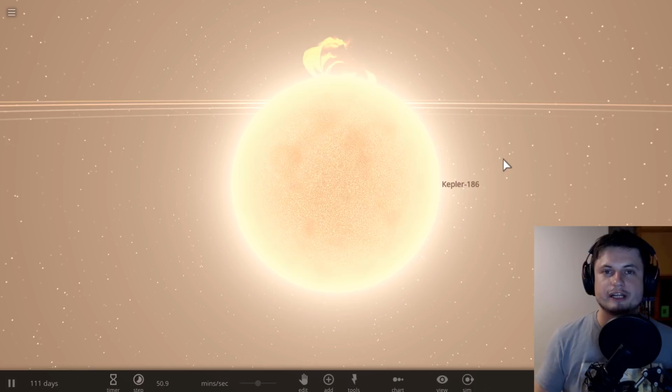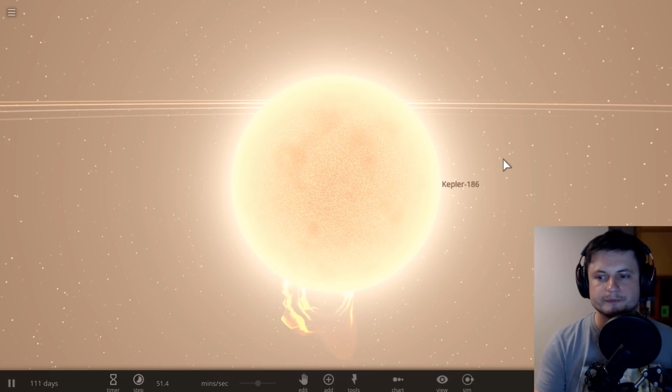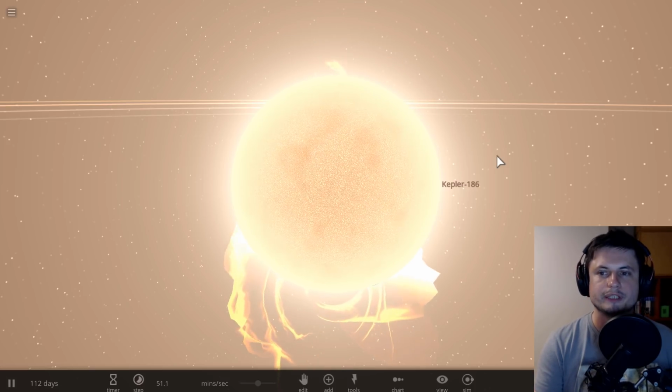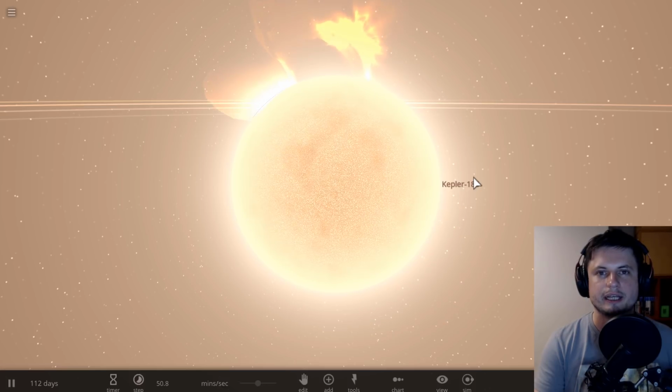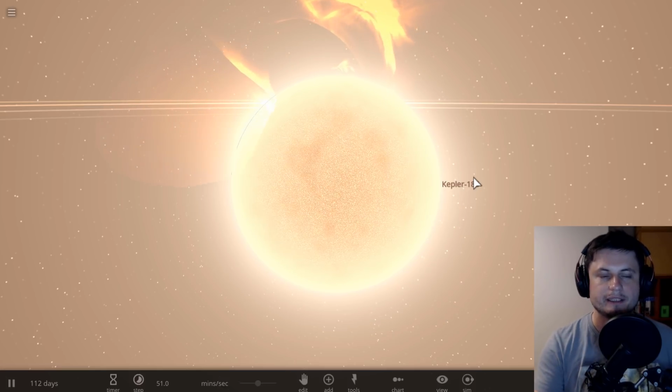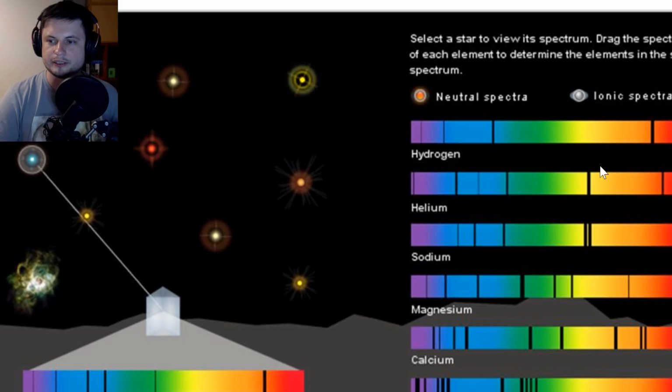And the technique for this is actually pretty brilliant. So first of all, let me briefly tell you that most stars have what's known as a spectrum. They have an absorption spectrum that you can see right here based on the elements that are within the stars. So for example, hydrogen will produce a spectrum that looks like this, and it has this band right here that's always unique to hydrogen. Helium will have several bands here, and so on and so forth.